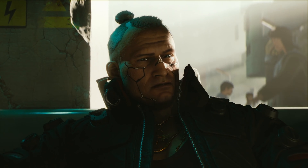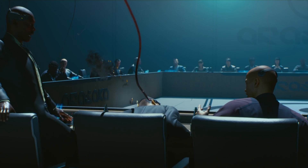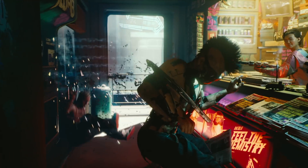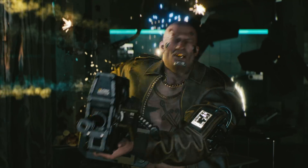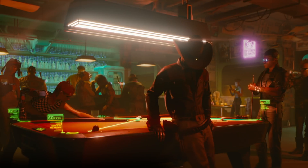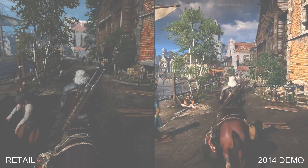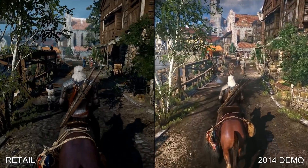Each shot is confidently jam-packed with detail, and even based on a 1 minute 30 second trailer, the upgraded tech here looks well up to the task of delivering. Two big questions still dangle overhead though, as gorgeous as it is. Firstly, to what extent is this what we'll end up playing on release? And secondly, what hardware is this actually running on? Bearing in mind the Witcher 3 suffered backlash after the final console game didn't match up to its initial trailer.